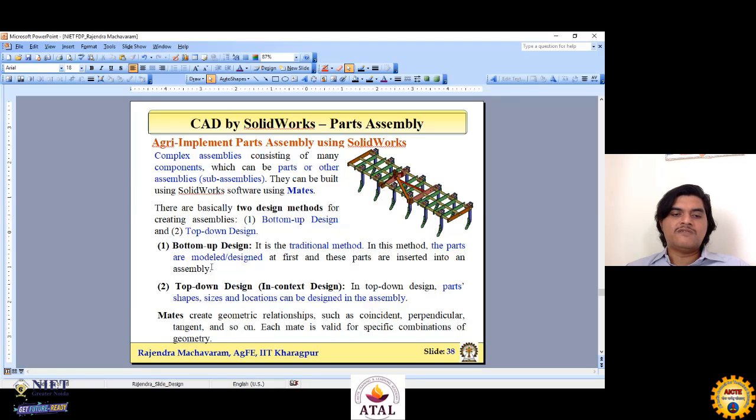These two approaches are available in SolidWorks while making an assembly, and the mates are creating the geometric relations between the different parts. The relations are like coincident, perpendicular, tangent. These are all the basic geometrical features. Along with that, we have the mechanical features also, like cam and follower relation, gear mate relation, and we can give the belt and pulley relation. All these relations are available in SolidWorks. Therefore, it will be very useful in the beginning itself. We can simulate the models, and based on the functionality, we can go for the manufacturing.